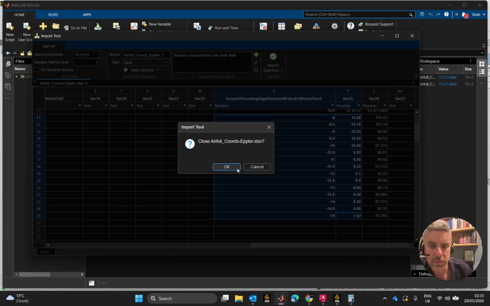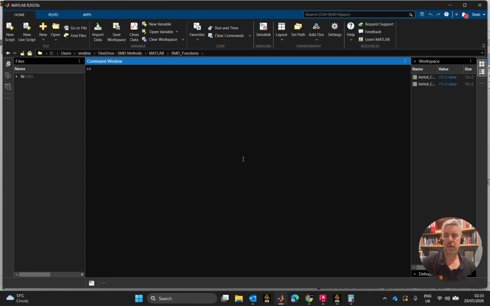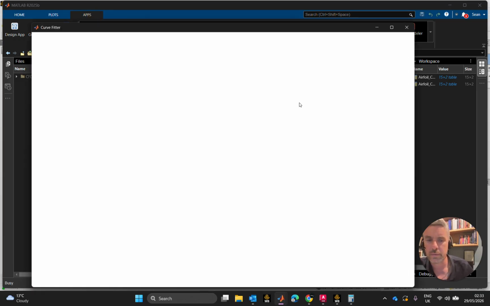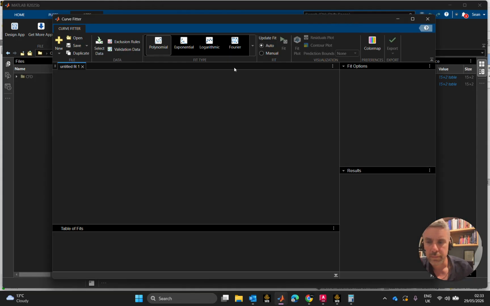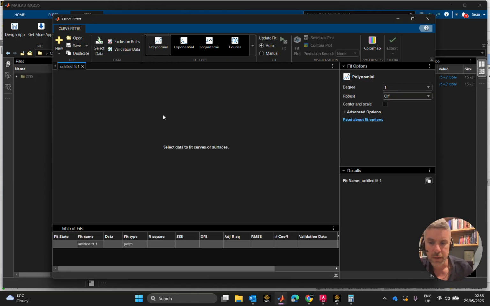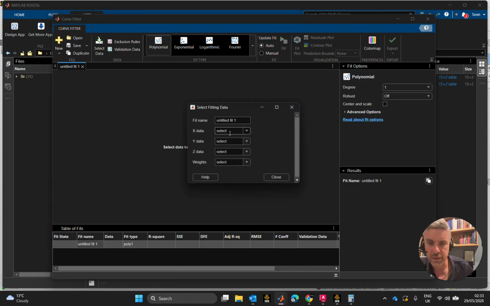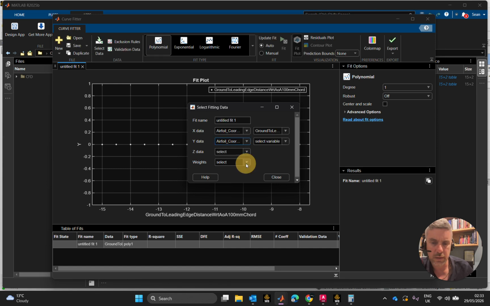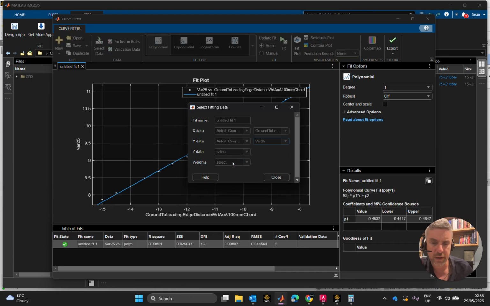Let's close, don't need that. Right, and what we'll do is go into apps, let's go to curve fitter. I'm going to select some data. X data is this one. Y data is the variable 25.